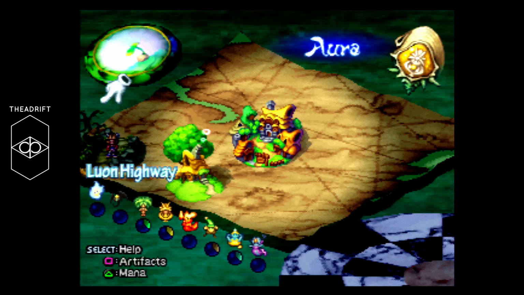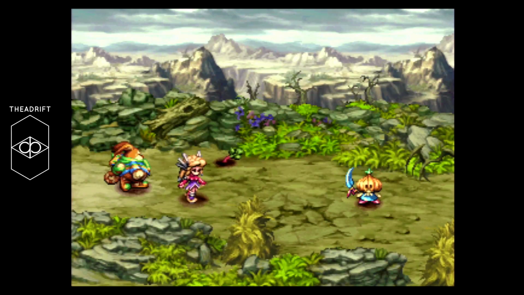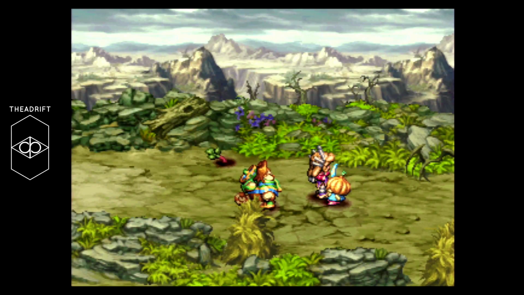Let's go ahead and enter now. Oh, it probably doesn't matter, but I just kind of want to see if things happen, because I don't really know how the system works. Alright, here we go. Now we can talk to Onion Knight for our tutorial.